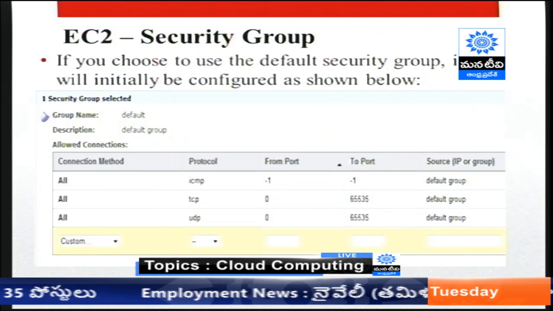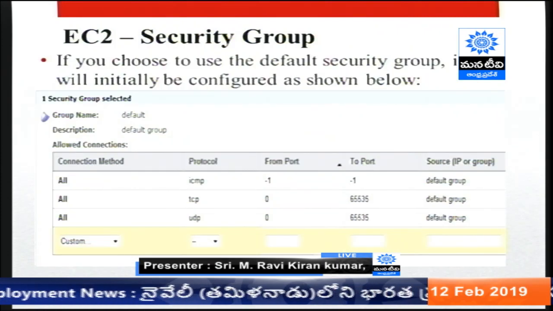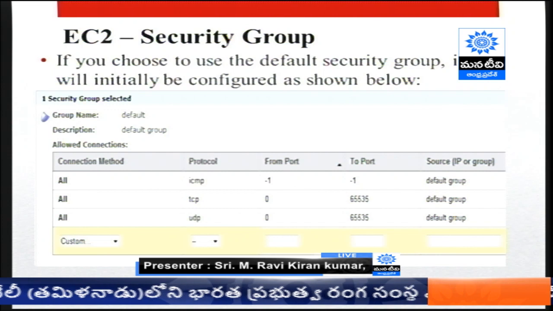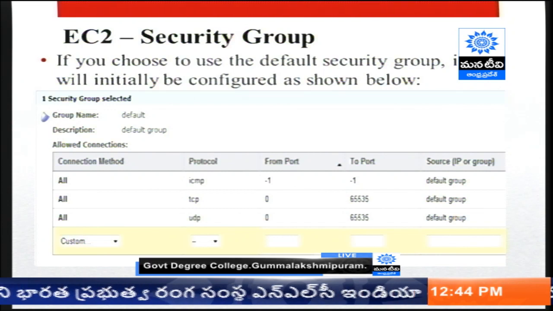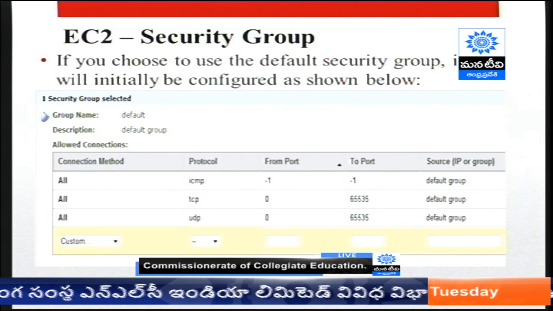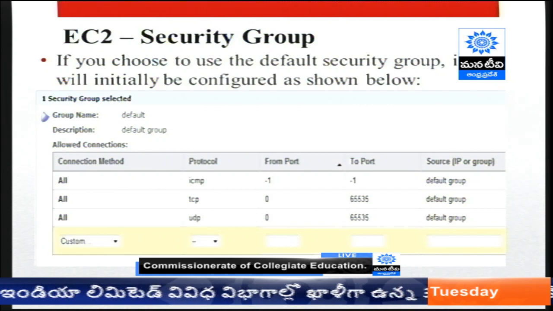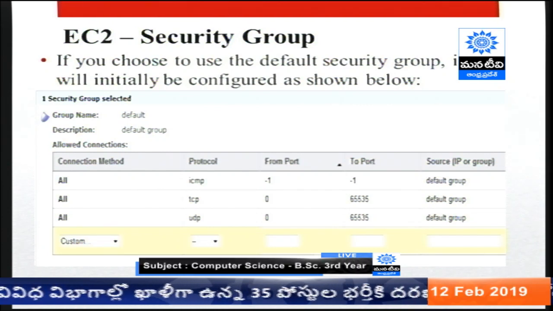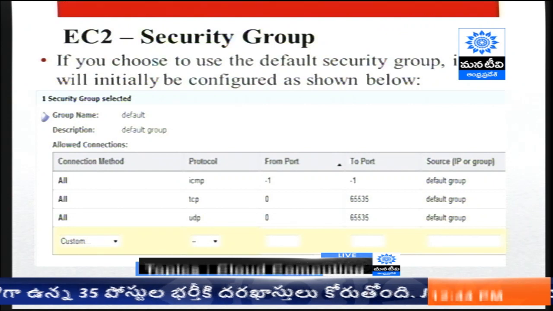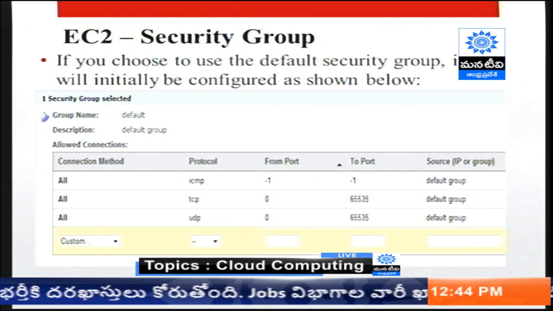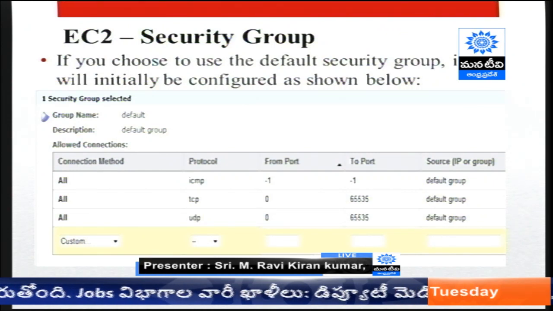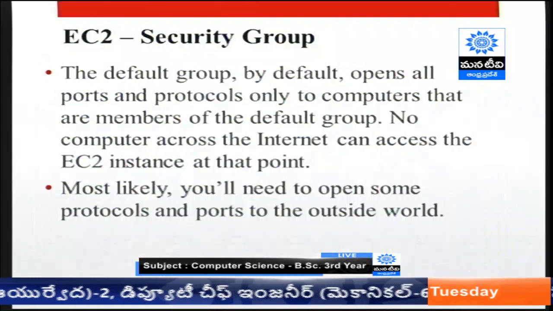So an example security group looks like this, as you can see. This is the default setting: all ICMP, Internet Control Message Protocol, which is used for pinging. When you say default group, everybody can access it. TCP, all the ports are accessible. UDP, all the ports are accessible. This is the default group, but this actually puts your machine at risk, because people can send a lot of traffic to it, so eventually you can be attacked with a denial of service kind of attack, or your system may go down, your virtual machine may crash.